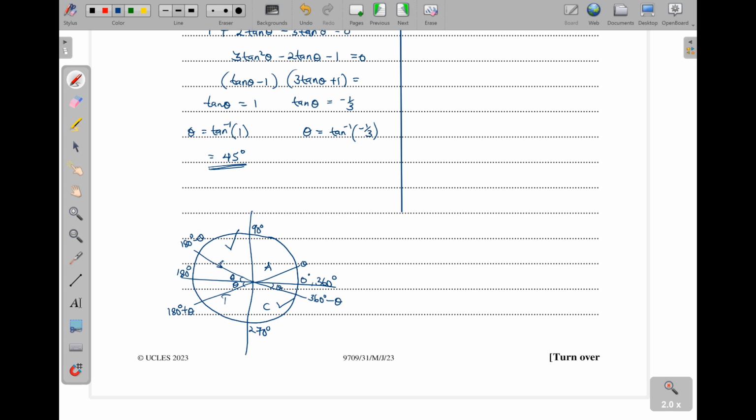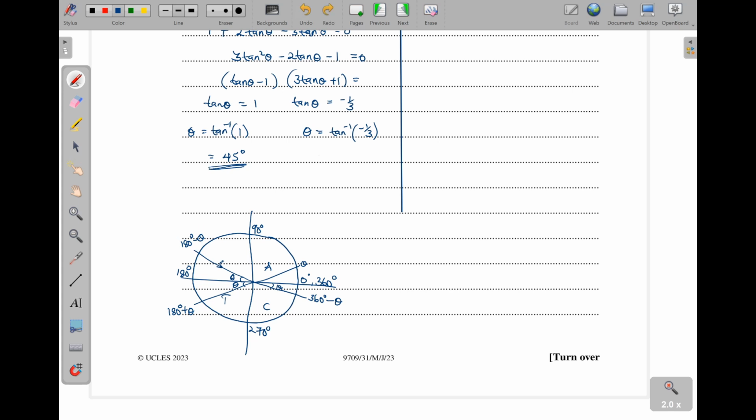When you put this one in the calculator, it is going to give you a negative angle. It is only with cosine that you get the arccos, and it gives you the obtuse angle straight away. But this one is going to give me the negative acute angle. So what do I do in that case? I'm going to ignore the negative, and then I get the arctan of a third. It will give me the acute angle here. After getting that acute angle, I will come here and subtract it from 180.